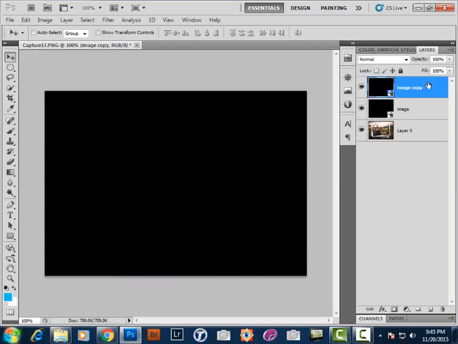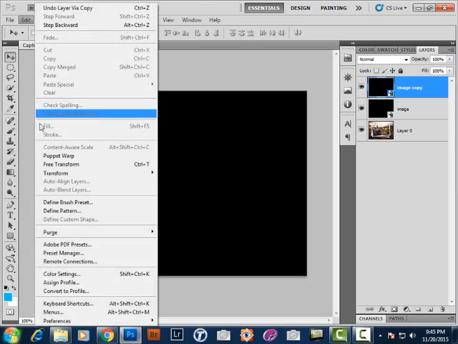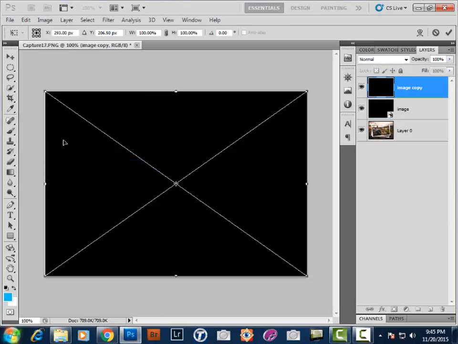So on that top layer, on the topmost layer that we just created by doing a copy, we want to make sure that that layer is highlighted. From the menu, we want to select edit. We want to select free transform, and notice we get an X across our image indicating that it is a smart object.